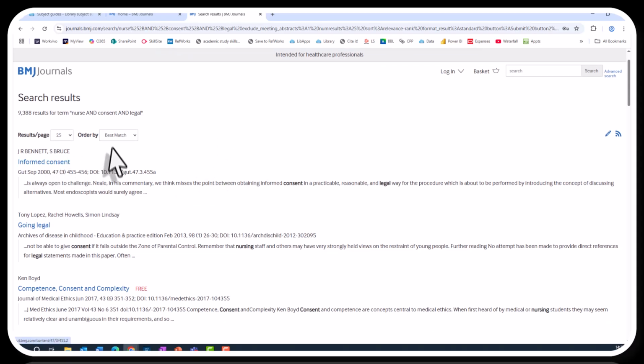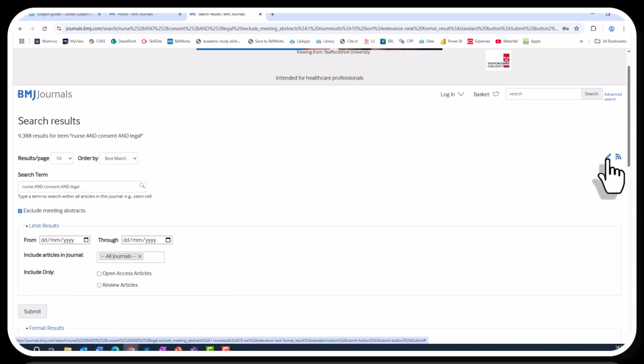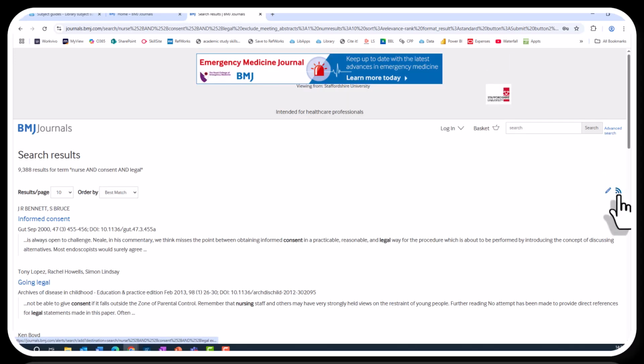And we've got it ordered by best match, although we can have the newest first if we think that's most appropriate. You can edit your search using the edit symbol over here. You can also set up an alert for this search using the function on the right hand side.